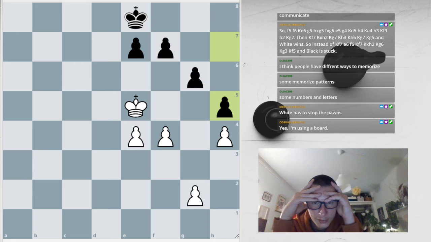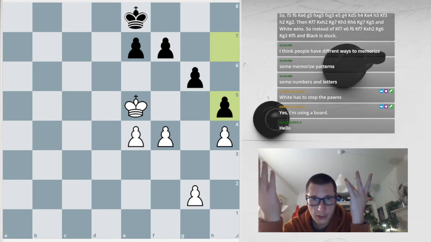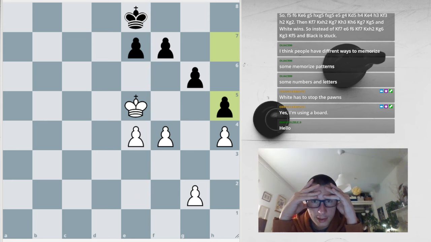So I have pawns on f5, h4, g2. He has pawns on e7, h5, and f6. If I go king f7, it's black to move. Black goes king f8, and I go king d7. Black goes king f7. I go king d8. Let's stop here. Can you somehow disturb this equilibrium? King f8, king f7.